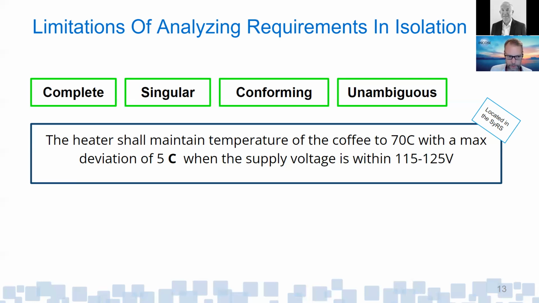Maybe the first intuition is that it should be in the heater requirement set. But it would probably not be appropriate there either, because you can't really verify that function at that level. So I think the conclusion here is that it's at the right level, but there's still something wrong. It's the wrong subject for this requirement, so it's not correctly written. It would be nice if we could get that out of the quality analysis on this requirement, that the subject is not consistent with the level it is written at.